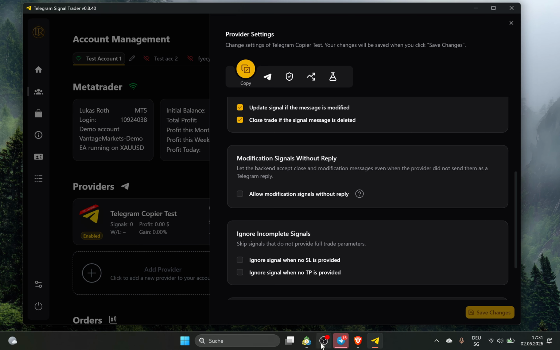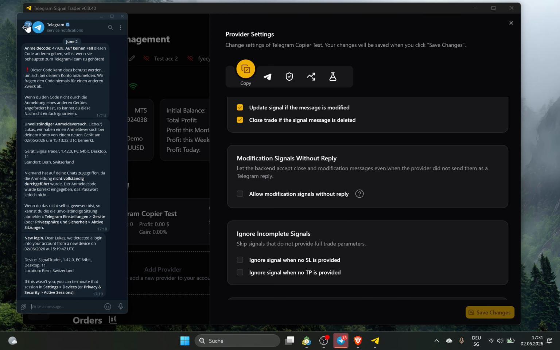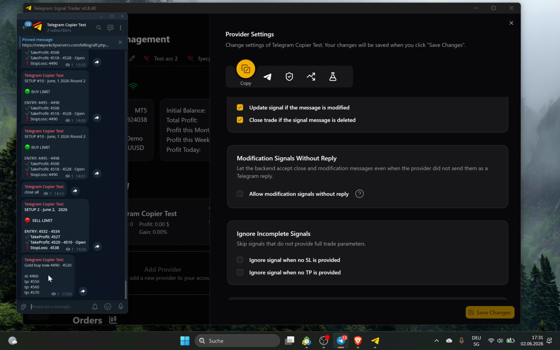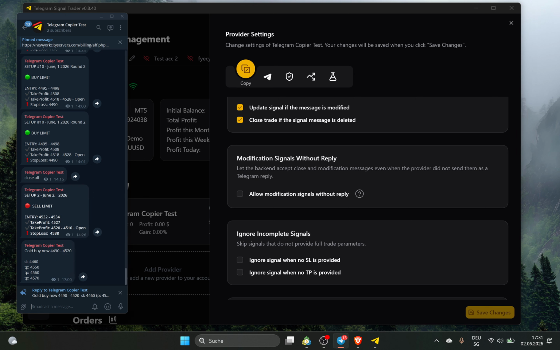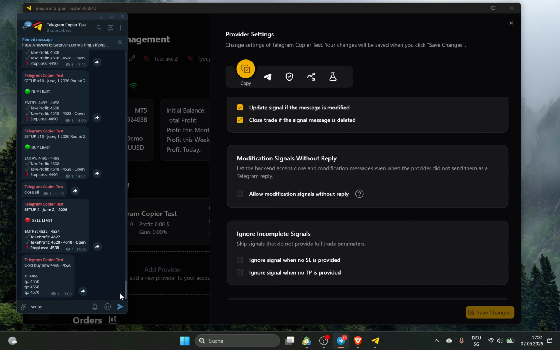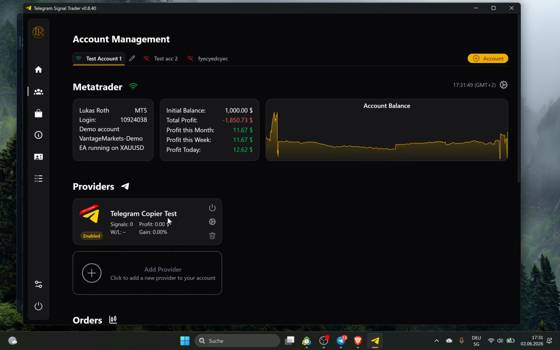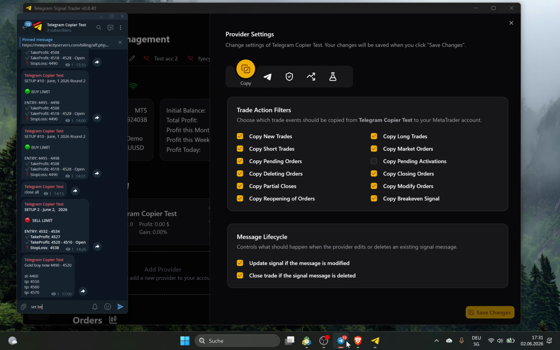This is that a provider needs to reply. Let's say this is the signal and he wants to set break even, then he needs to send it as a reply. If he does not send it as a reply like this, wait, let's just disable it for the moment so I can actually show it to you.